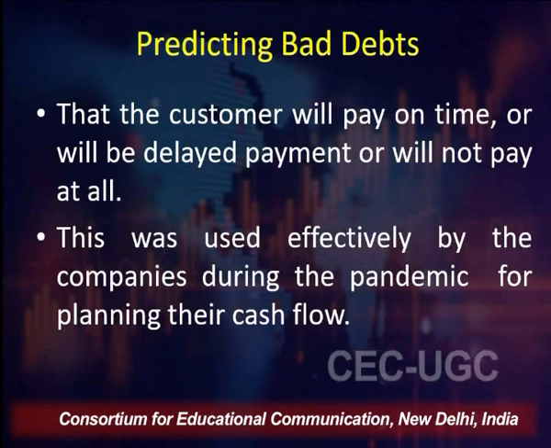So it is a technology, whether you are taking a loan from X bank or Y bank or Z bank, the CIBIL is having the data. Wherever you default, immediately it is reported to a specific database, and you are being caught. So that institution can of course make a prediction of bad debt, and this was basically used effectively by companies during the pandemic for planning their cash flow. During the COVID-19 pandemic, this prediction of bad debt became very essential for companies, because they were not able to plan for their cash flow. They could not have planned their cash flows without this beautiful use of technology in predicting bad debts.